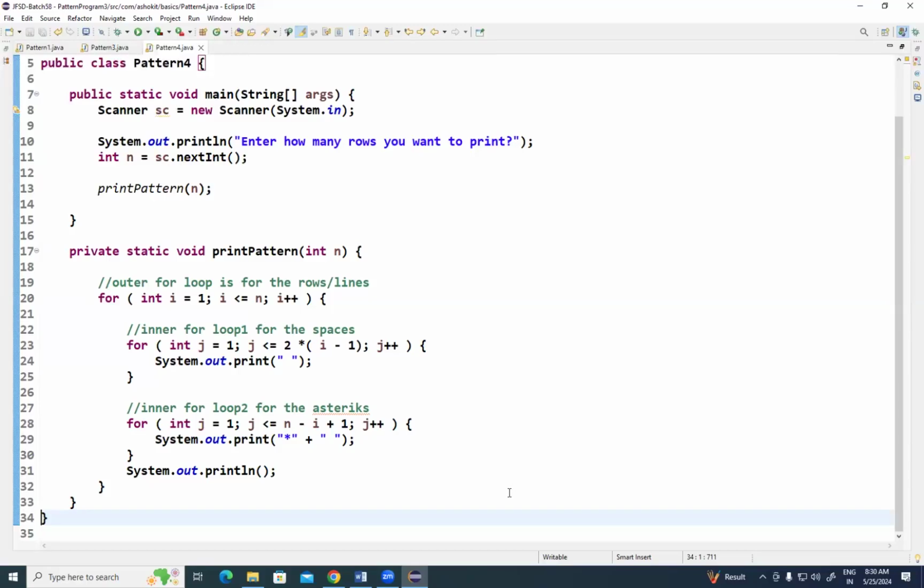But the thing is, I always want to write the loops in the same structure, taking the rows as 1, 2, 3, 4, 5. If there are 5 rows of pattern, I would like to always take 1, 2, 3, 4, 5 only, and I don't want to explain with 5, 4, 3, 2, 1. We can't say the first row as the fifth row, right? So that's why I just want to give the logic in a common way so that people won't get confused.